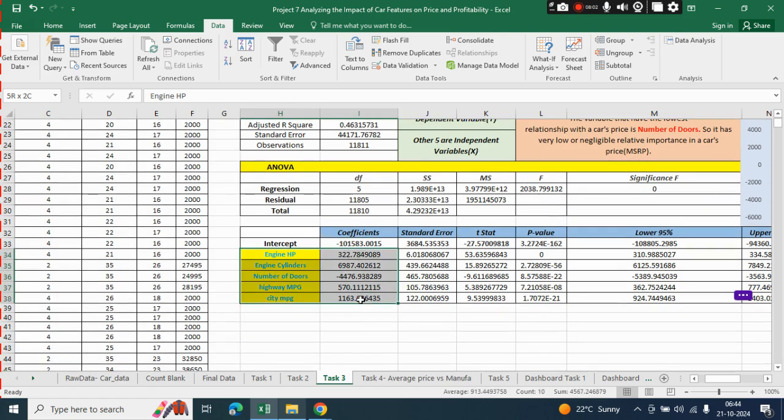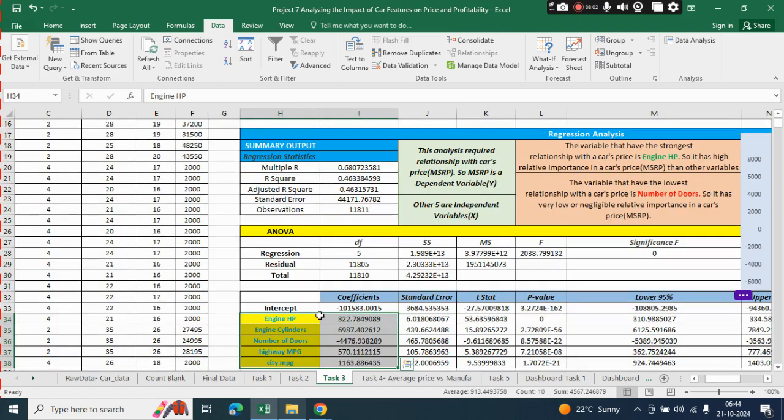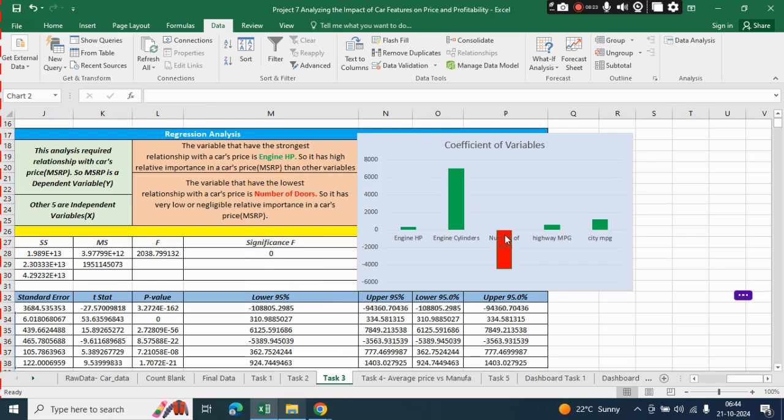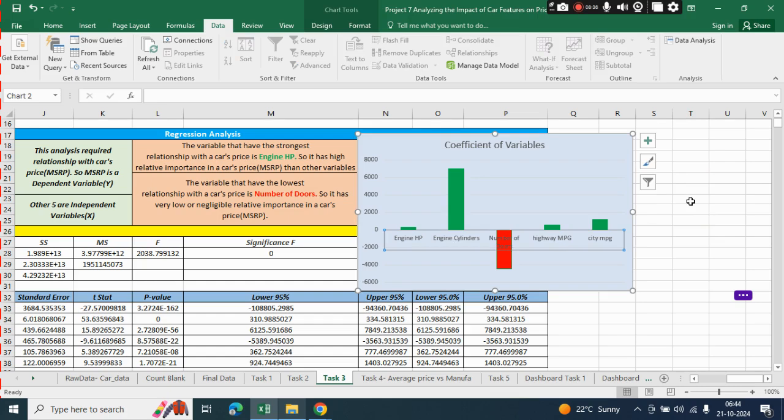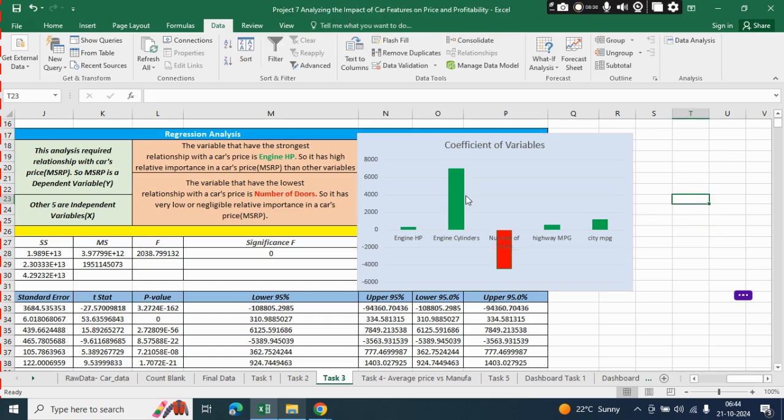When we draw a graph by selecting these coefficients, it shows something like this. The number of doors coefficient is negative, and the engine cylinder coefficient is positive and very high.